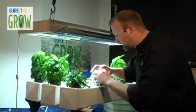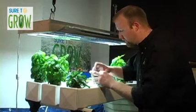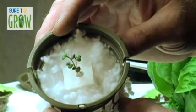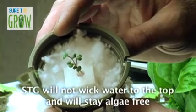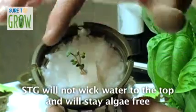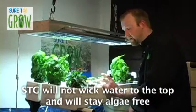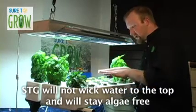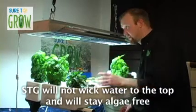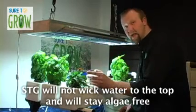I'm going to be a little gentle. Once I get that thing locked in there, I drop it right in. What's nice about STG too is that because it's a non-wicking media, we can expect to see no algae growth along the top of this pot. That's really common with clay balls or hydroton, because they both have a tendency to pull that moisture up and transmit it to the upper surface. When that comes in contact with light, we're going to breed algae. With STG, we don't really have that problem.